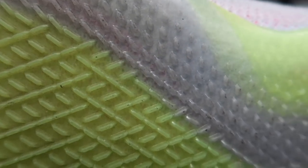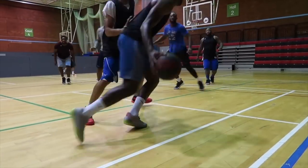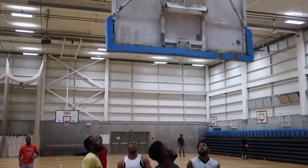Moving on to traction — in both shoes, this is a super super close one. In the Kobe, we have a crisscross individual nodes traction pattern, very reminiscent of what was in the Kobe 10, and this worked like a charm. It's a traction pattern that doesn't impress you out of the box, but it doesn't make you worry about slipping and sliding. You put it on and you hoop — you don't have to worry about wiping. Translucent is not great for outdoors though.